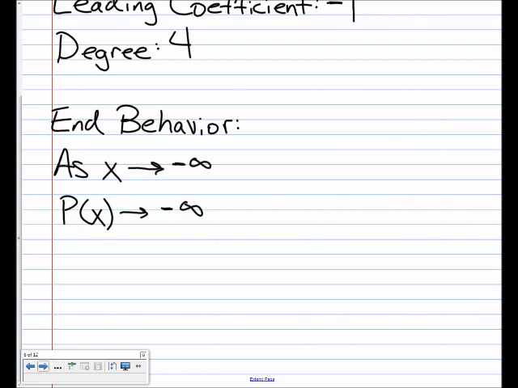What about when I move to the right on the x-axis towards +infinity? Where is my curve going? Actually, because it's an even degree, they're both going to be going the same direction. This is my Fast and Furious. They're both going down. So my function is still going down, so p of x is also approaching -infinity. Okay? Now again, your brain might not be able to make sense of this yet until we put the sketch.